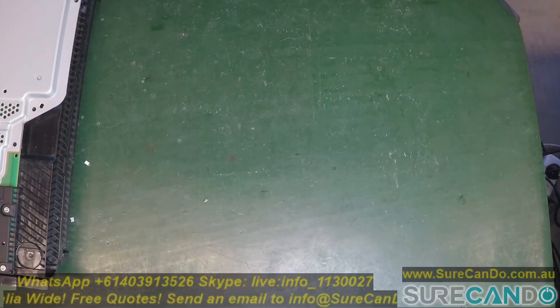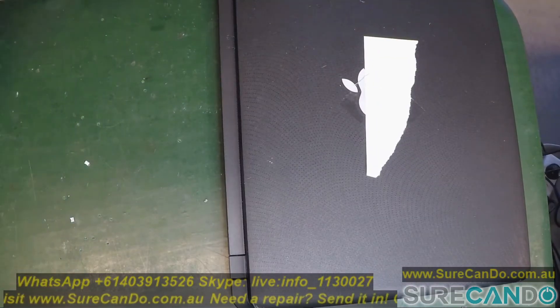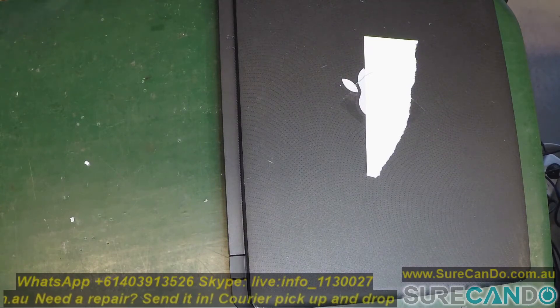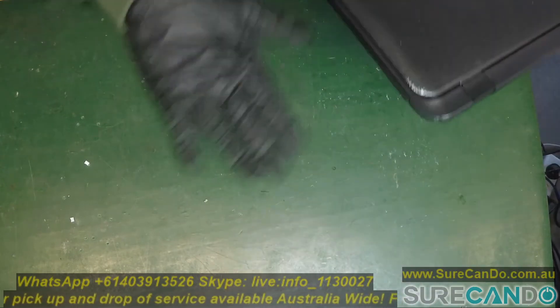Here we have a PS4 controller - it simply does not get detected for pairing, neither does it charge. I'm going to pull this assembly apart and test the USB connection, see what's going on and check the voltage coming in and going out. I won't have enough time to do the voice over for the whole thing so I'll just let the video run.